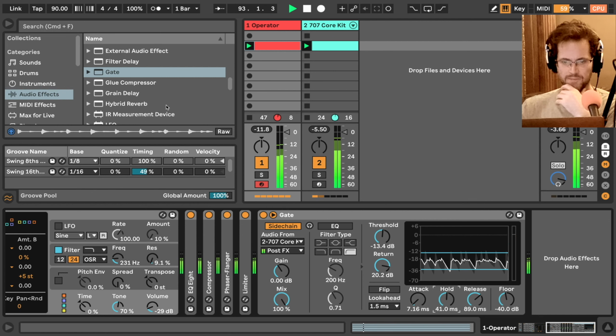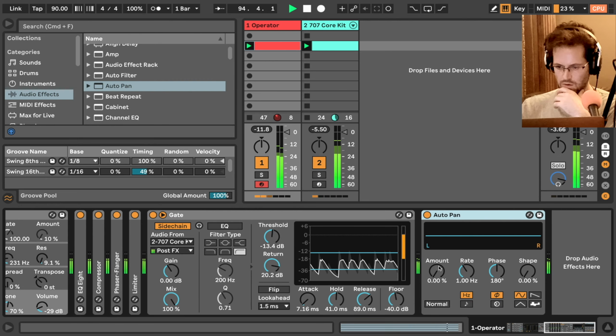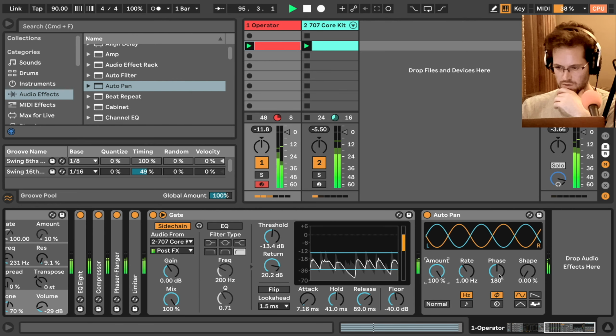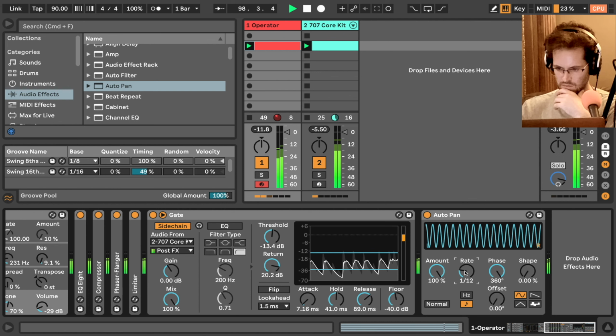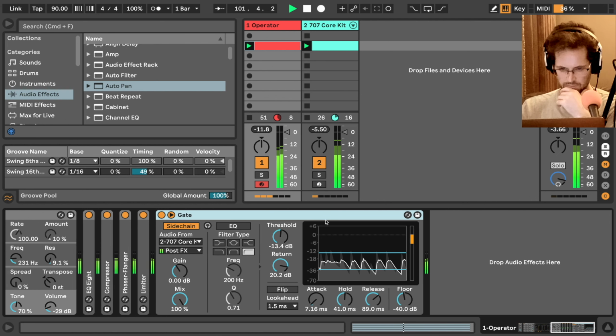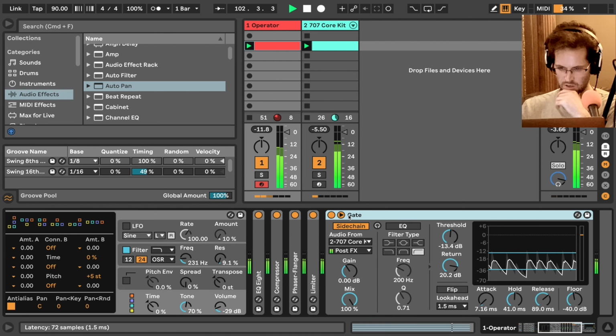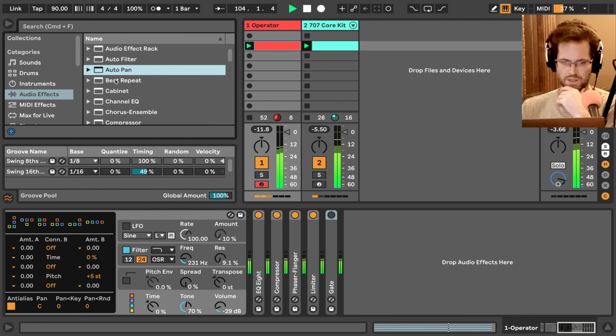I got an idea. Go to the autopan, go to the mode, go to the phase, go to the rate. I do not like it. Let's turn it off. Compressor will do a similar thing.